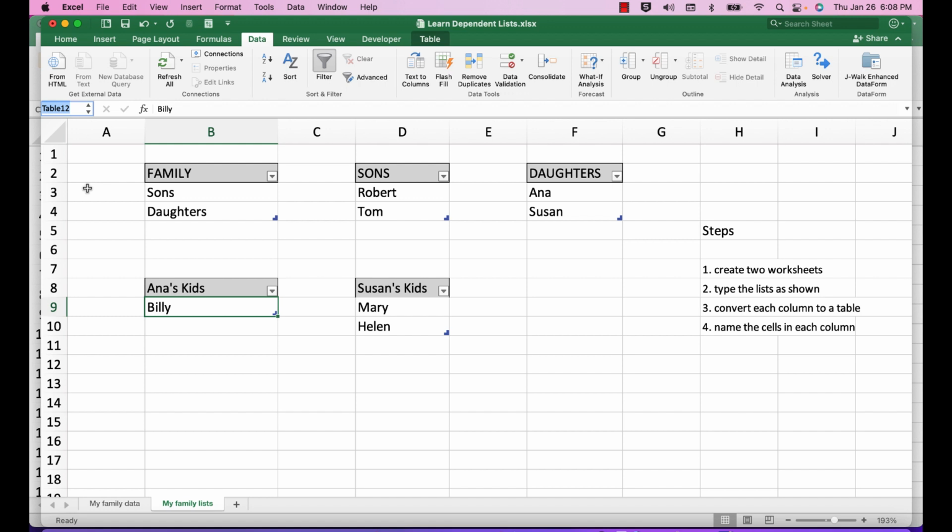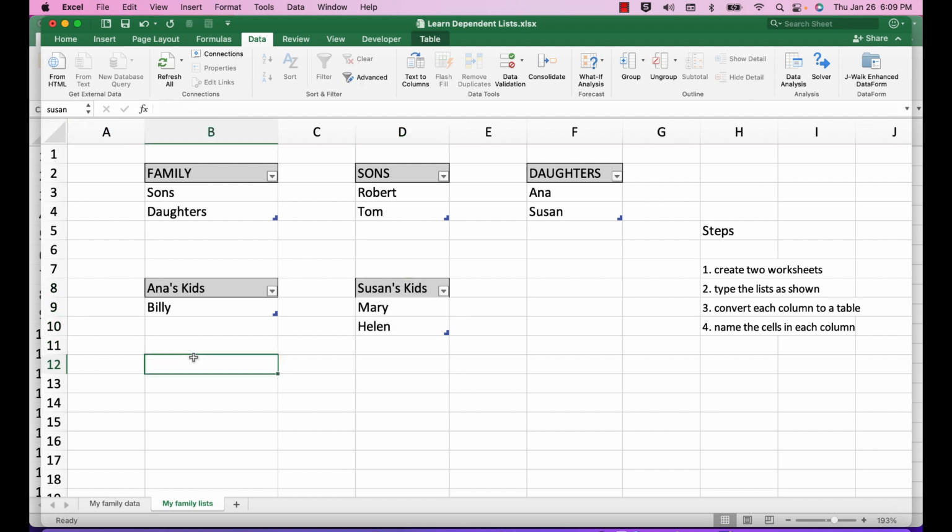In this case it will be Anna, and I press enter. I do the same for Susan's children. I select both of them, go to the name box, type Susan, exactly the same as the spelling in the daughters column, and press enter.